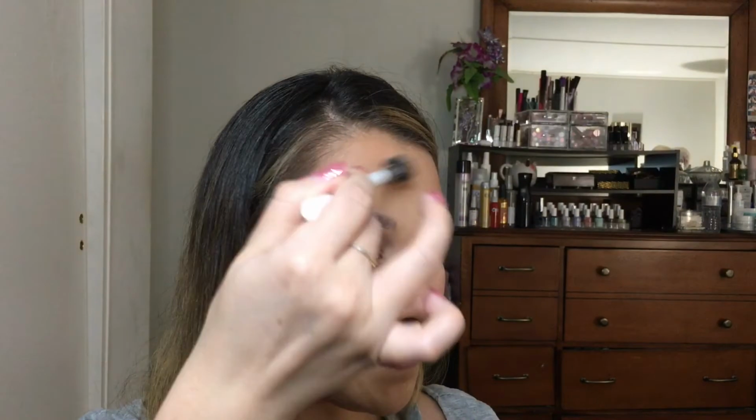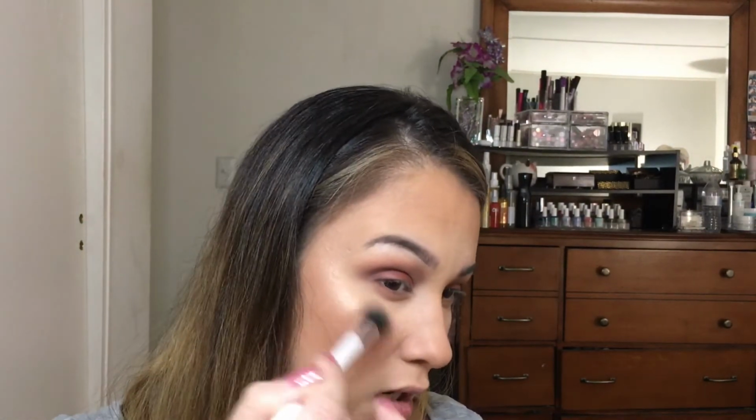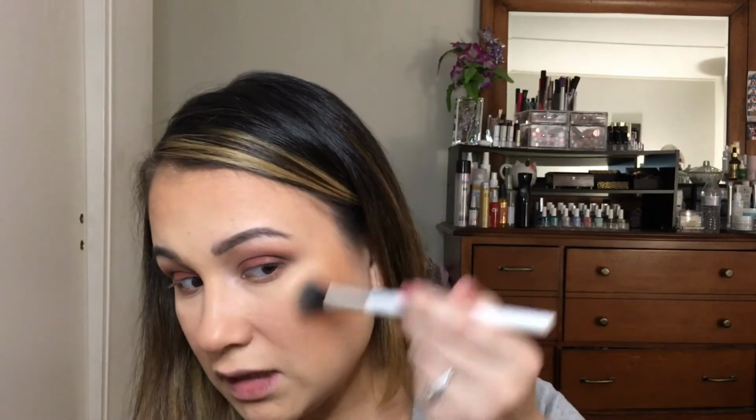It's not on the subtle side. I have highlighters that I like that are more on the subtle side. It definitely has a pop to it. I don't know, it's not the smoothest highlighter that I ever applied on my face. I mean, I do have texture in this area, but some highlighters, even though it's a highlight, still tend to smooth things out. So you see the first application, it's not like that. So you do have to build it up, but it is nice. So you can make it subtle or you can make it pop.